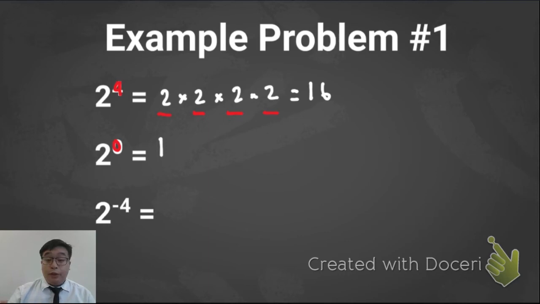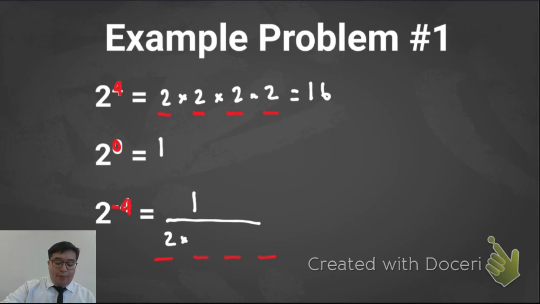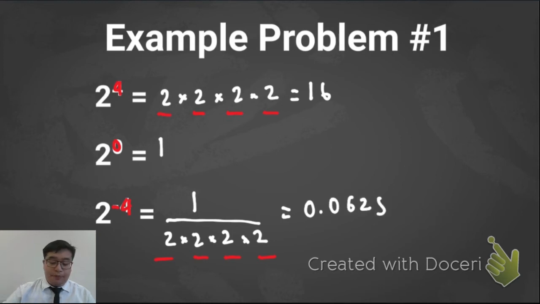Now finally, let's figure out 2 to the negative 4th power. I'm going to take that 1, and I'm going to repeatedly divide. How many times are we going to divide? I'm going to have to divide a total of 4 times. So I'm going to take that 1 and divide it by 2, divided by 2, divided by 2, divided by 2. Notice how when I write these 2s on the bottom of the fraction, that means I'm dividing by all of these. So 1 divided by 2 for a total of 4 times, that's going to equal 0.0625.